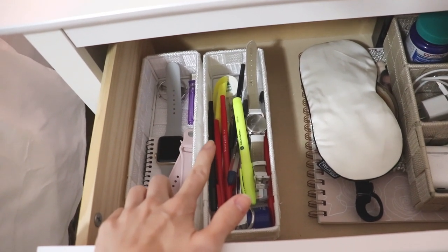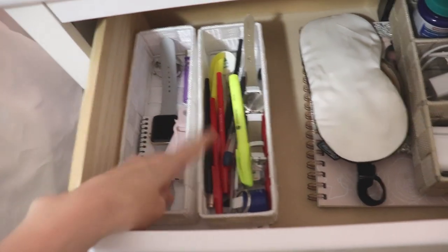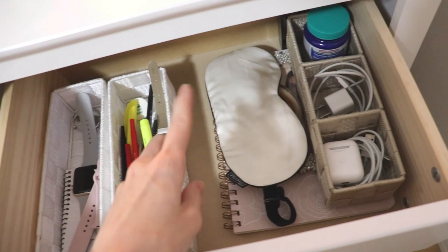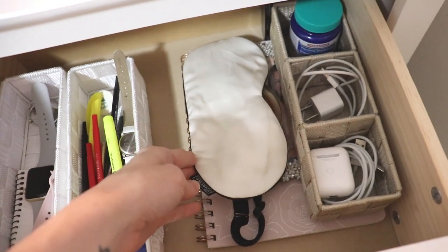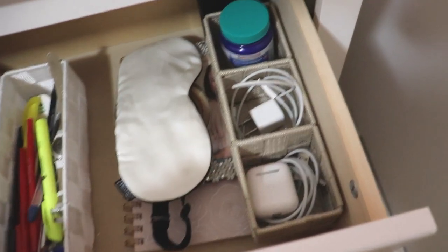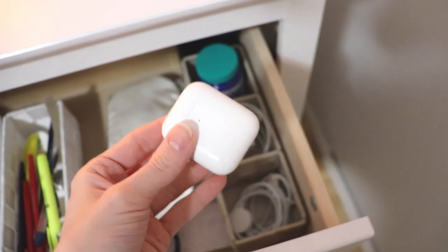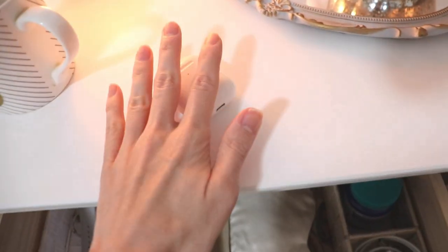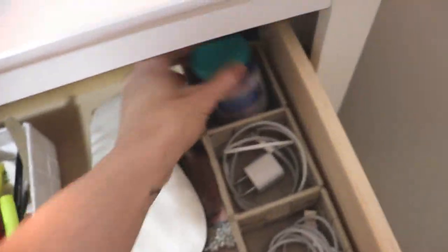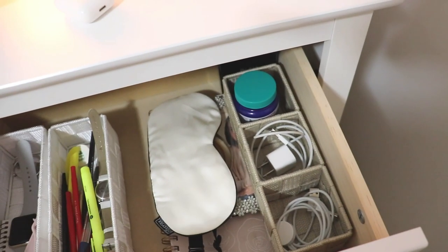I also have my name tag, some lip balm, my nursing scissors, my pen light. Over here I have a notebook, a photo of my daughter, and my Lily Silk sleep mask that I love and use almost every single night. Then I have some spare odds and ends — extra cords, a pair of Apple AirPods which no longer work, they're super old and one of the earbuds stopped working. We can declutter those because I already have a new pair of AirPods. And then I have Vicks VapoRub — this stuff is the best thing in the world, especially if you're sick. I keep that there this time of year for colds.